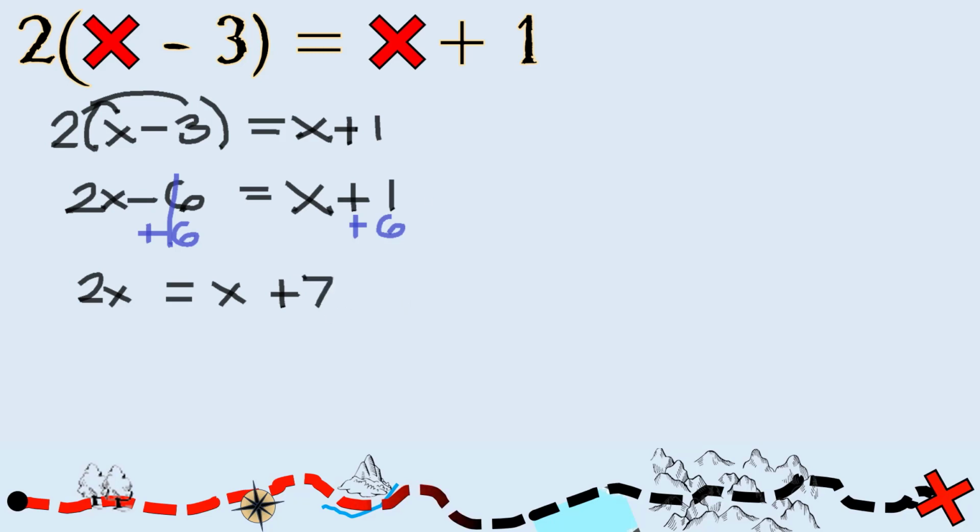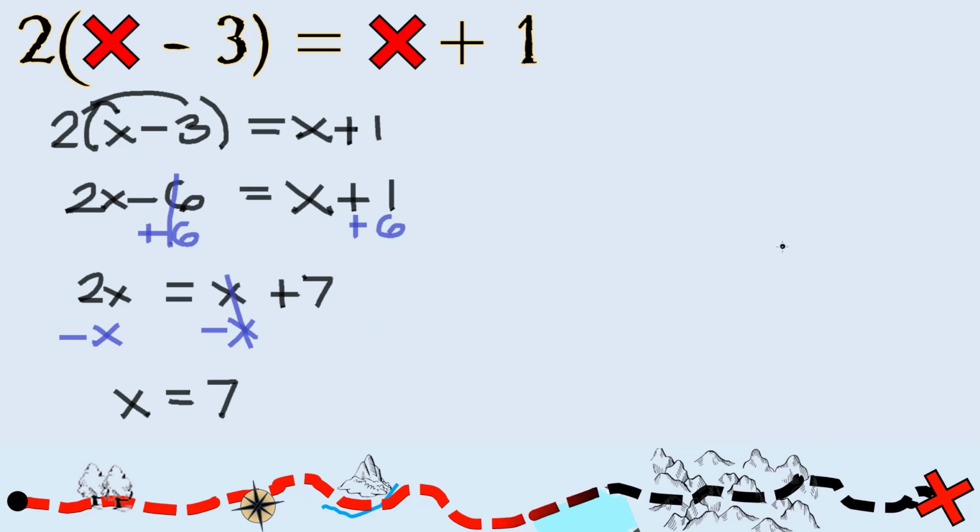Then, we are going to remove this variable here because you would like the left-hand side to only contain the variable. So minus x, so that it will be 0, but do the same thing on the other side as well. So you will have 2x minus x is equal to 7. Hence x is 7. This is the value of the unknown. But we are going to check this as well. Again, as a practice, we are going to have the checking so that we could have a better way of understanding how this is correct.